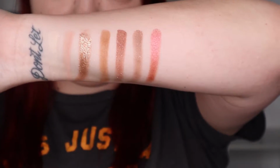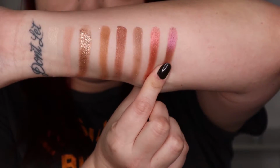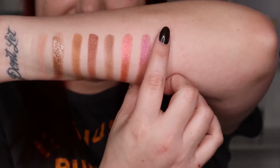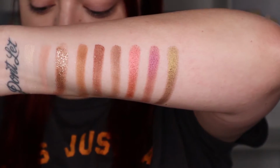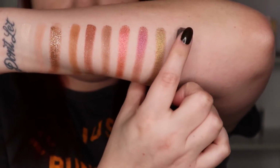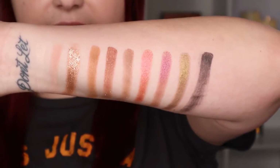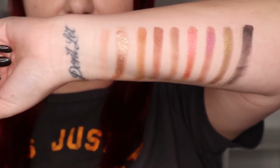Sorry, I laughed because the shade that I just swatched is called Tis Firm. And they have a shade in here called Yabos. I love that. These shade names are seriously on point. They're so good. Guess I am reading the shade names, but they're very entertaining. I love that olivey green shade too. Alright, so this is the first two rows. I'm going to go ahead and remove them, and then we'll come back to do the other.